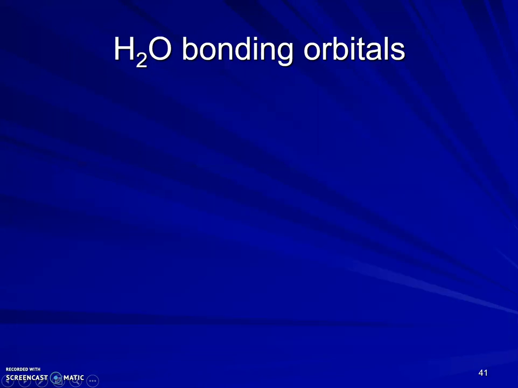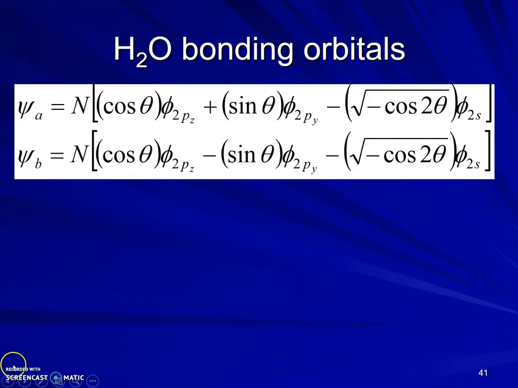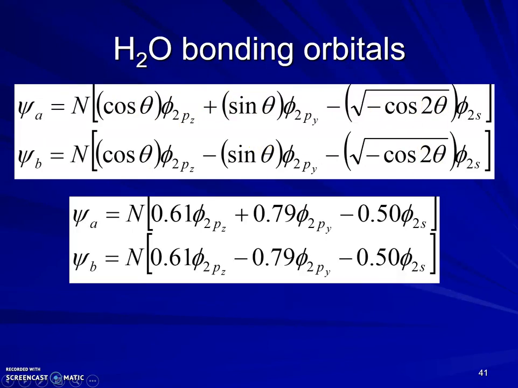So we'll go ahead and do that on the next slide here. And then we can remember that theta is 52.25 degrees, and so we can substitute that number in and take the cosine of it, the sine of it, the cosine of it, and calculate all these numbers. So we have a set of orthogonal orbitals whose angles to one another represent the angles involved in the water molecule that are known experimentally.